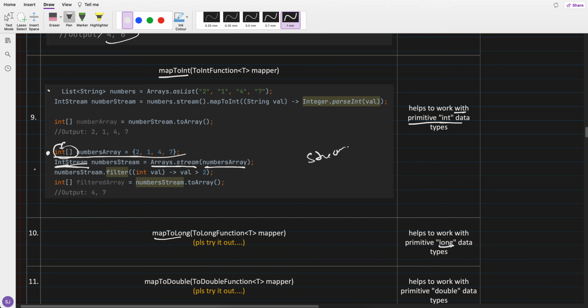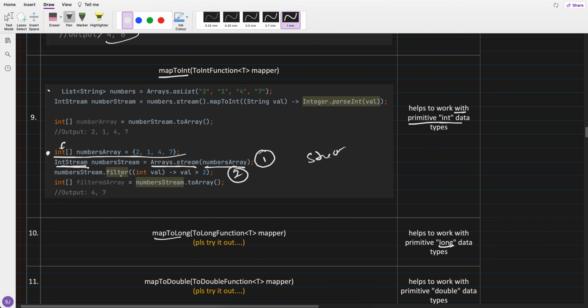All other methods are the same here, but this IntStream is very specific for primitive integers. So the first step is I created a stream, but in this case it is an IntStream.